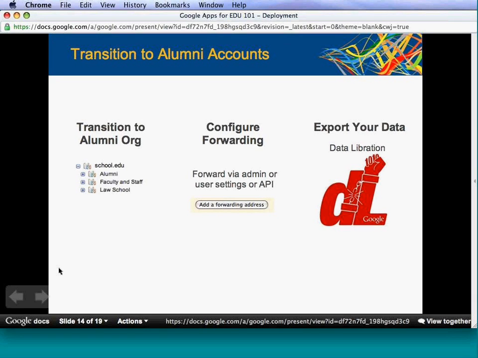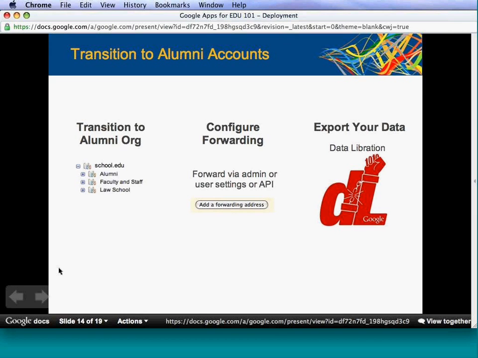Another way to approach this would be to say, I'm going to allow users to keep an account, but it's going to be on a separate domain, a separate Google Apps domain. So it's going to be a separate Google Apps account that's managed separately from your primary Google Apps account. If you do this, then people are going to need a way to migrate their data. And with data liberation, this can be done with the various tools that are outlined on this. So it's dataliberation.org. This outlines a variety of tools that can help you migrate your data from different Google Apps services to either out of Google Apps or to a separate Gmail account, things of that nature.